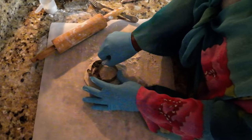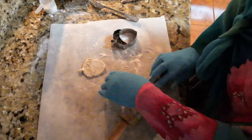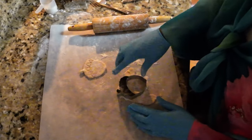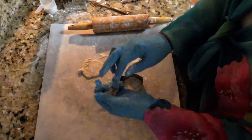You guys, this is the last piece to go on the pie. I have some cookie cutters. I am cutting out dough cutters. I am cutting out an acorn. I don't have enough for the big squirrel, so I just try to do two acorns to put on my pecan pie. You guys, this is such an easy pie to make. I hope y'all made it with me because you guys will love it.